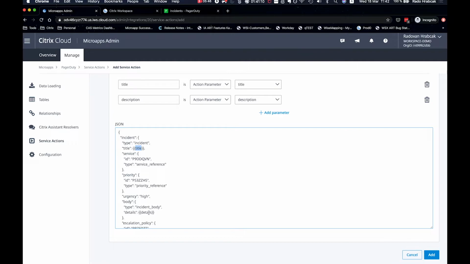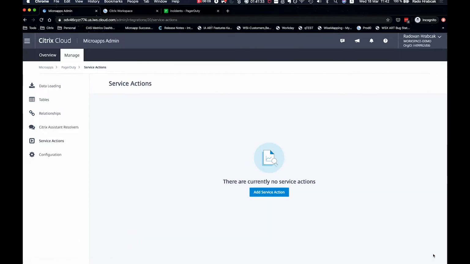That's the reason why I had to modify the JSON body from the PagerDuty API documentation example and use those placeholders in mustache tags. So we will be passing the right values to PagerDuty, and I will hit add. So I have created my service action.